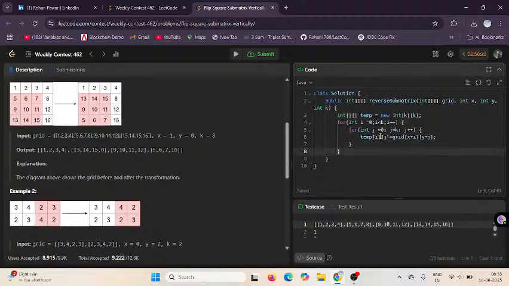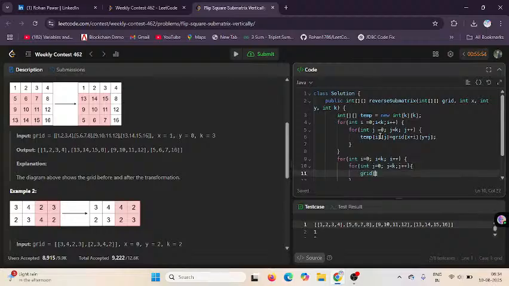And then we're going to reverse the entire rows. For int i equals 0, i less than k, i plus plus, for int j equals 0, j less than k, and j plus plus.